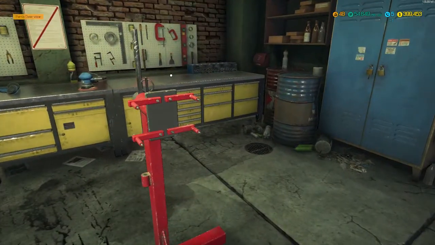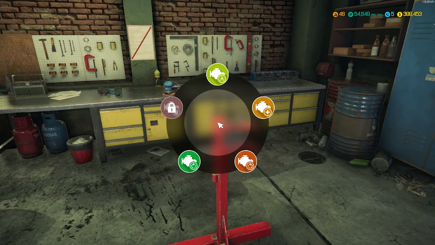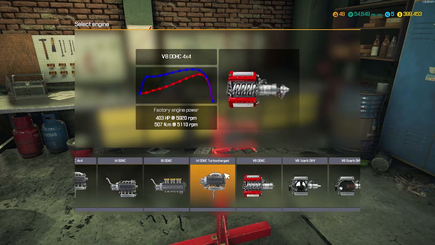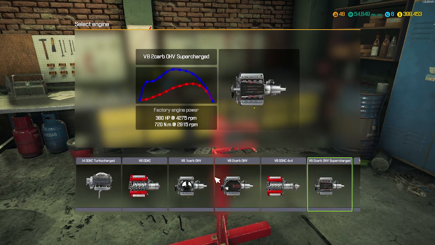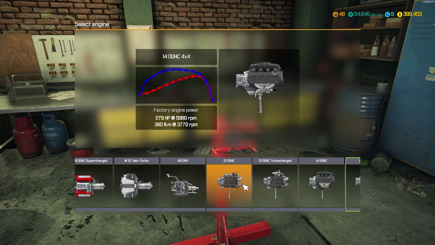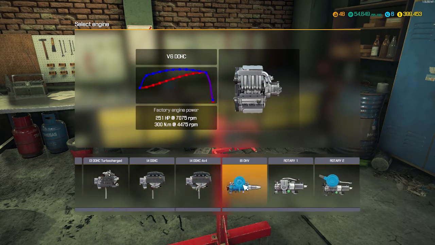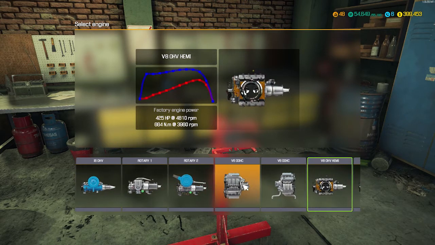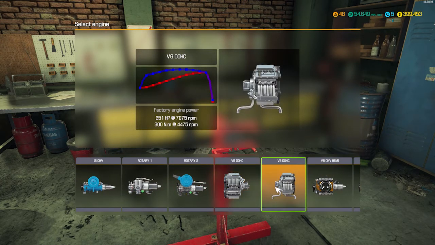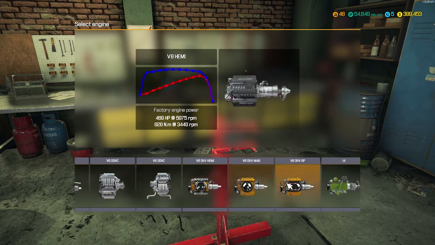So let's start. Actually, how do you? There's a new way to add engine crate, rotate engine crate, new engine. You can actually pick which engine you want to do. Oh, that is cool. What do we have for V6 dual overhead cam and another V6 dual overhead cam? I don't know what the difference is between the two.